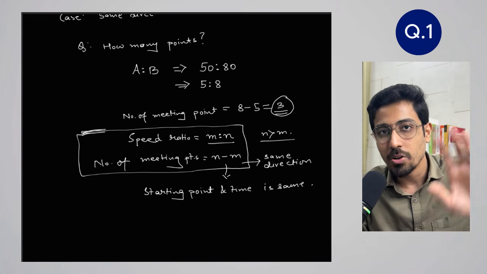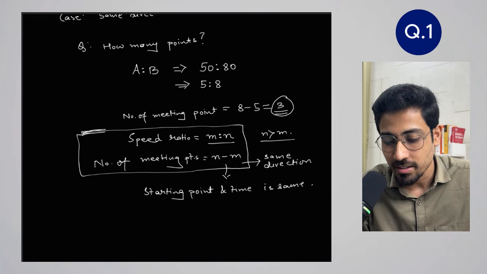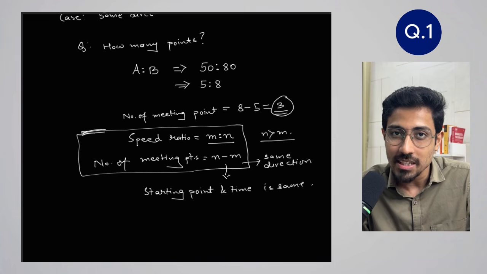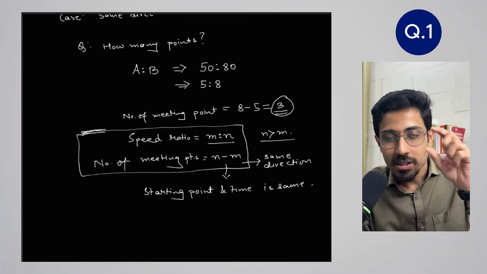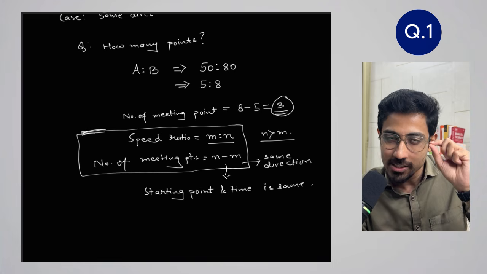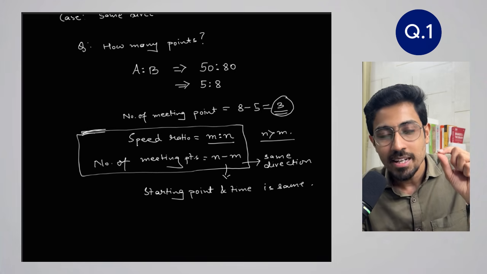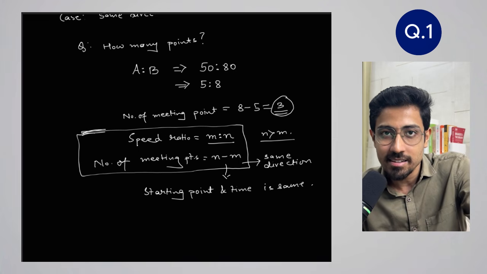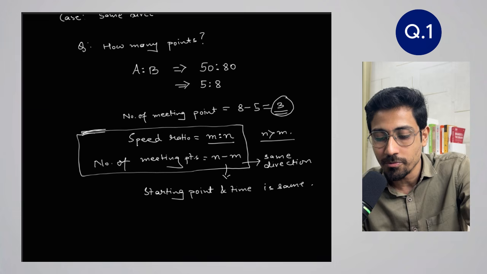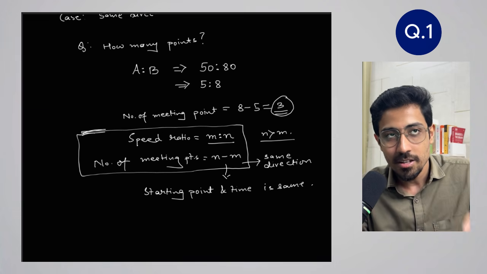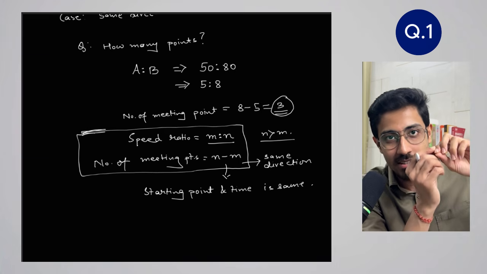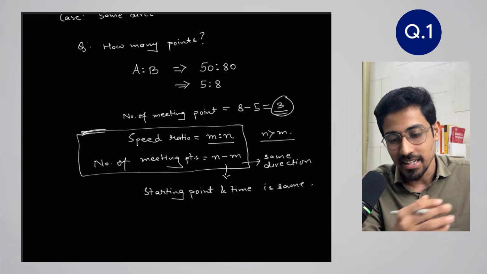We are not going into that particular part where they start at different starting points. If they start at different starting points, what you can do is understand where their first meeting point is. Once you understand that, it kind of becomes their starting point, so their second meeting point will be what this case will tell you. Whenever they meet, consider that as their starting point, because now they are together, and every time they meet, this cycle will repeat.